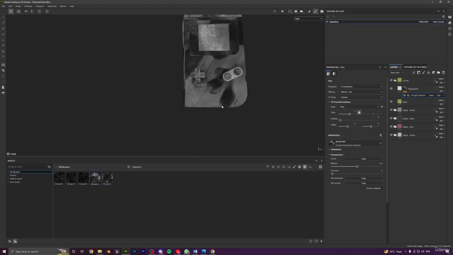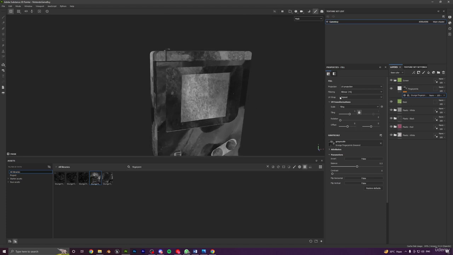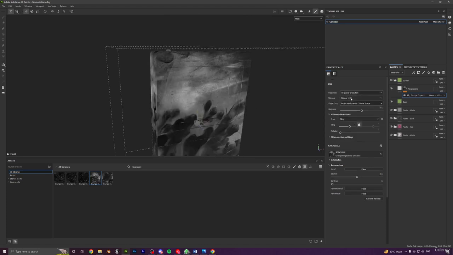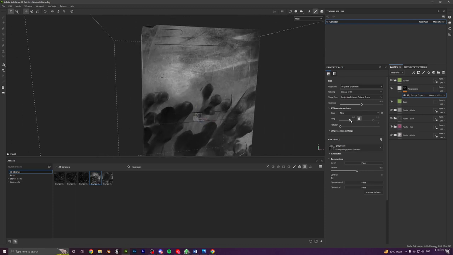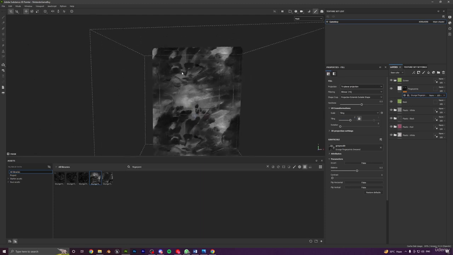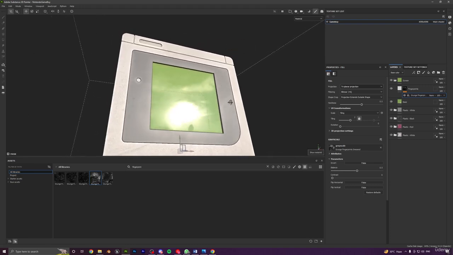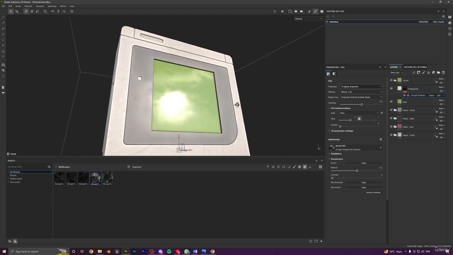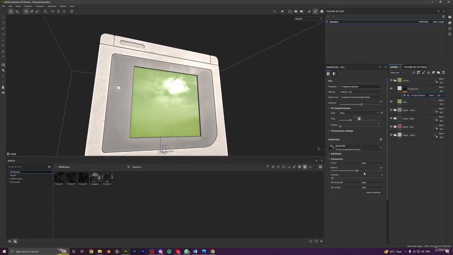So you can see the mask is really large. The fingerprint is looking this big on our object. So first let's change this UV projection to triplanar. And yeah, now we can increase the tiling to maybe something like 2. And now I think it is appearing a little bit more properly on our screen. So press M to view it again. And yeah, now you can see it looks pretty good. We can maybe increase the balance to make it even more apparent.